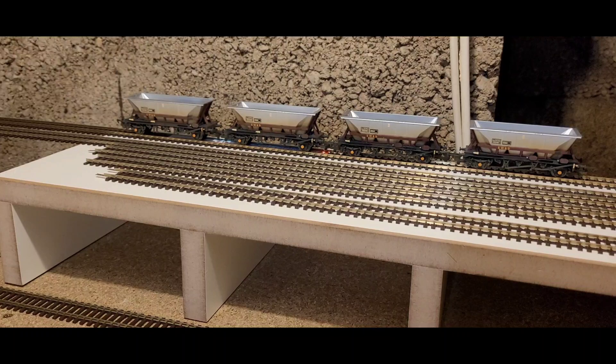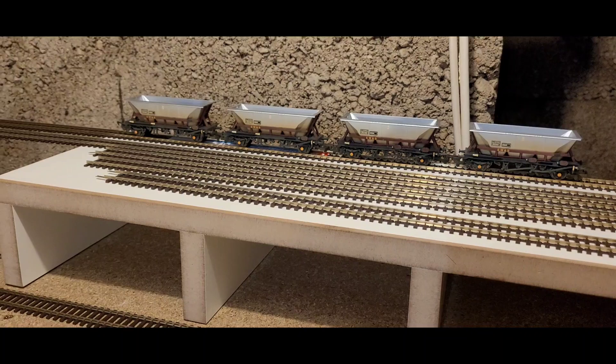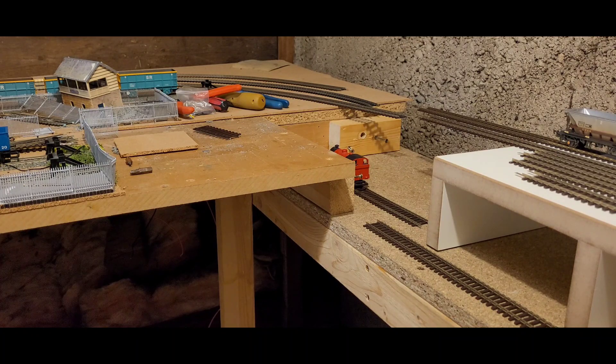I'm just toying with the idea, going more towards September, October this year. But hopefully from then, progress will more or less be starting. Like, I've got scenic work — as soon as this is all done I want to do the scenic break. I need to get the running lines and alterations done over the far side there where the main lines come around. That might be altered into a four-way track going into a station, then going to three or four and coming out the station in two or three — I haven't decided yet. Really, this is the update — it's more to keep you all informed what I'm planning on doing. Sorry for the lack of uploads and updates on the layout.